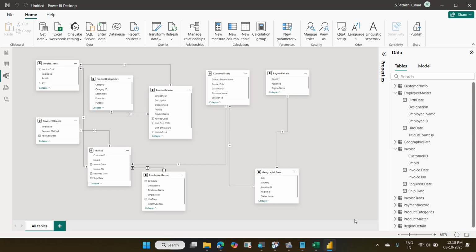Get the data from 4 files. I'm getting the data from 4 sheets. Get the data from 4 files and come here, 4 times get data. Or put it in a folder and select the folder. Don't combine it, just load and connect it.